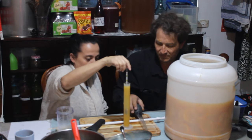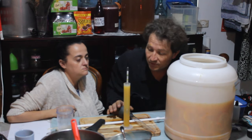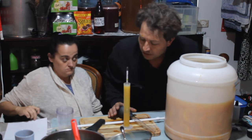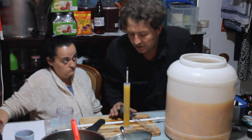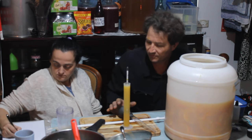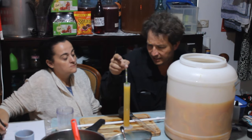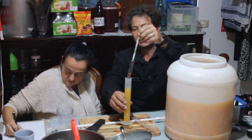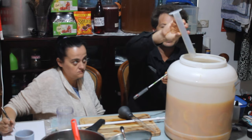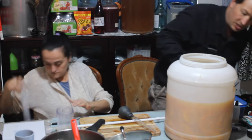It's looking good. Nice sweet oranges by the looks of it. So we've got a reading of 1.088. Which will give us about 12%. As you know, these are sterilized, so we can put this straight back. And we've got 20 litres.